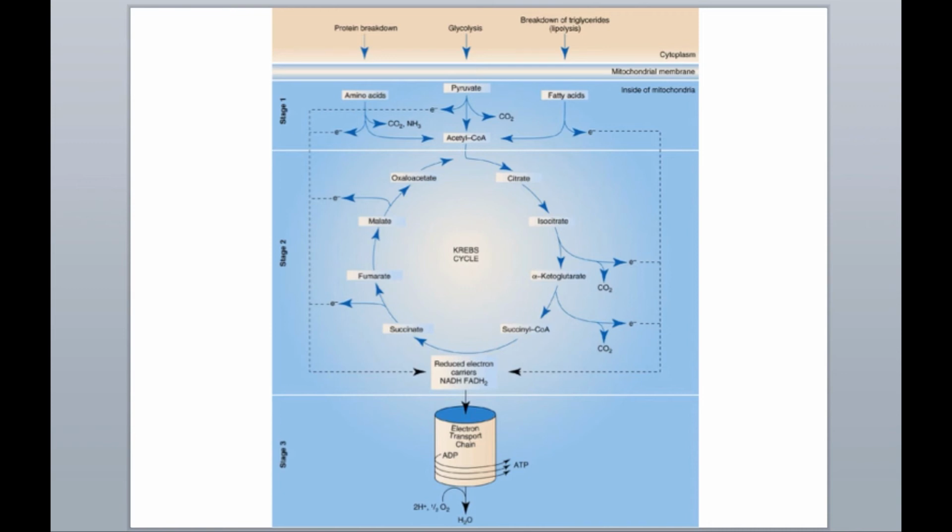So this is a figure from the book. The previous figure was not from the book. It was more of an overall general aspect of it. So again, we're in the mitochondria and we're going around the citric acid cycle. You can see the intermediates in there. And you can see the places where we have these electrons that are going to be transported. See the dotted line? They're going to be transported into the electron transport chain. And with the addition of oxygen, we're going to create some ATP.